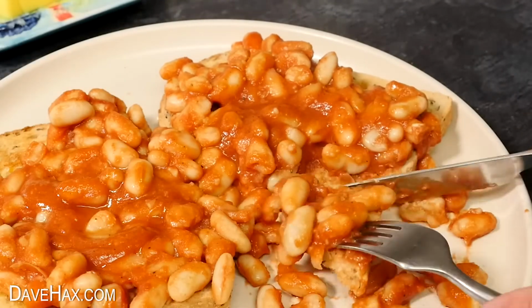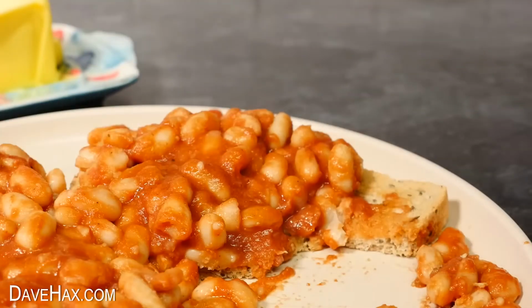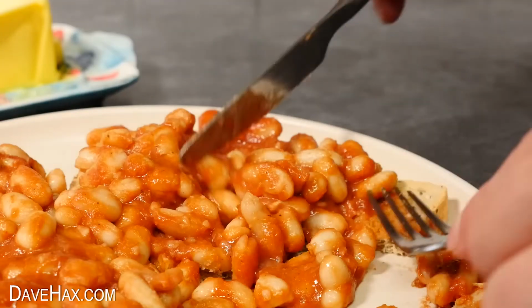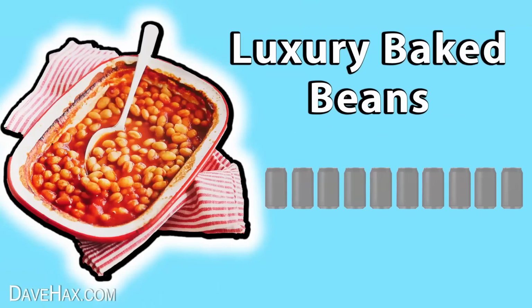What do they taste like? They're actually really nice. Definitely a bit different to baked beans. The tomato obviously comes across as the predominant flavour, but there are some really nice subtle undertones there, which must be the Coke. And if you like baked beans, I'd say it's definitely worth trying this recipe.